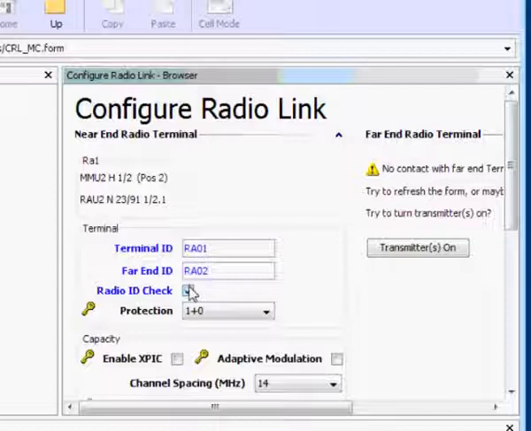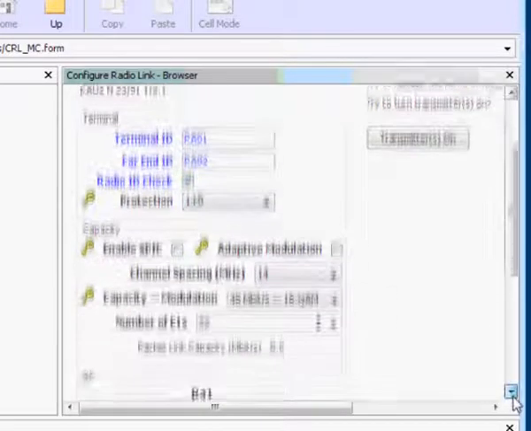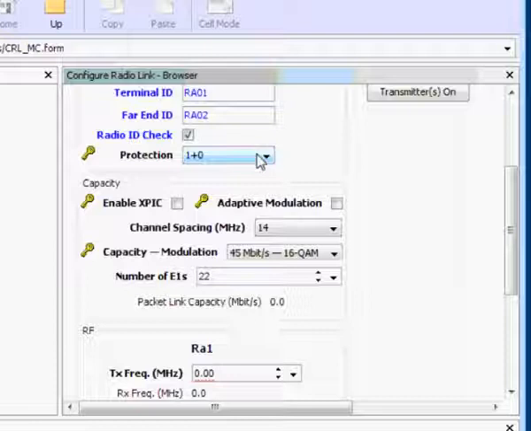Check the Radio ID check box so the equipment can receive signals from the far end equipment. In our system, we have no redundancy, so the protection is set to 1+0.